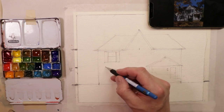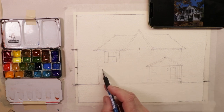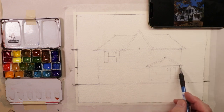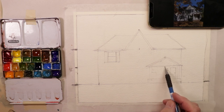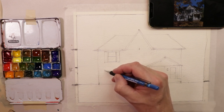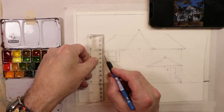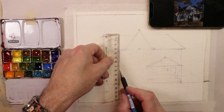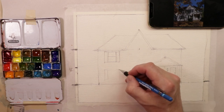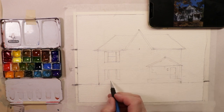Now we'll go down here below. Second floor. Now we're going down to the first floor. And I would say that's about where the windows are, a little bit below the height of the soffit area underneath this entry foyer. So I'll put a quick line under there like that. It might be about the same height. And we're just going to transfer these lines right down here. So your shutters up here are going to be in line with your shutters down here. Like that. And once you get those two plumb lines going down, then you just draw in your shutters, and it doesn't have to be perfect. And then you get your window in like so. So those are your two windows on the left.